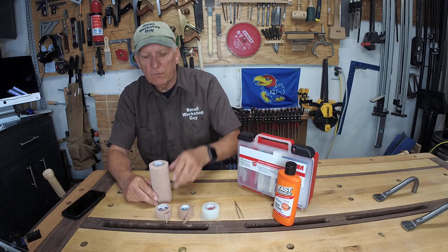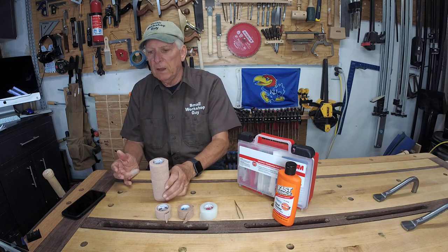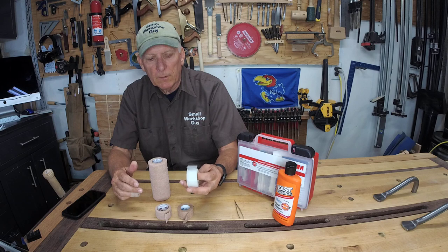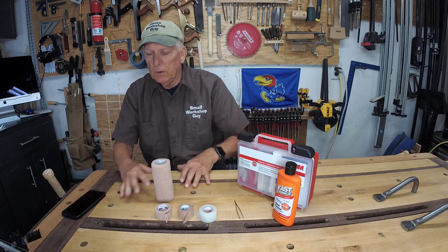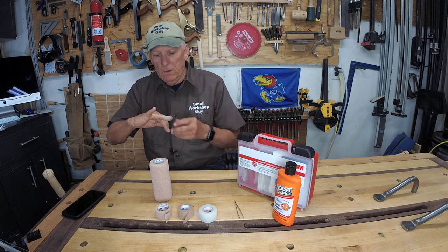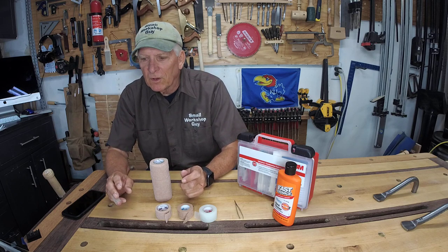Speaking of first-aid kits, I've tried a variety of band-aids and I'm not happy with really any of them. When I cut myself and try to use band-aids, I find they unwrap a little bit, and with my OCD that drives me absolutely crazy. I saw a video by Stumpy Nubs talking about finger wraps — wrapping your fingers when doing something really prone to splinters, in lieu of wearing gloves — and I think that makes a lot of sense. I recently put my finger partway through my bandsaw blade, right below the nail and halfway into the bone, so I've been doing a lot of bandaging for the last couple of months.